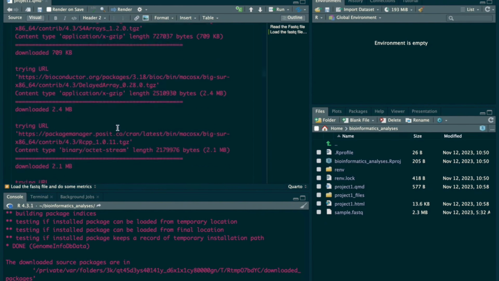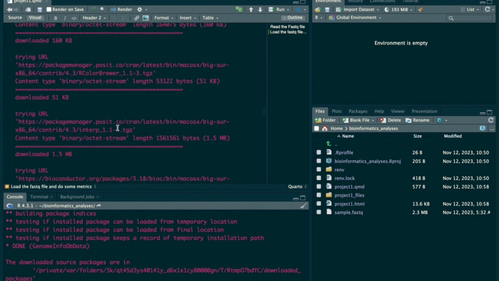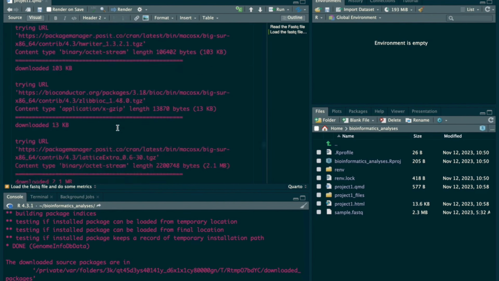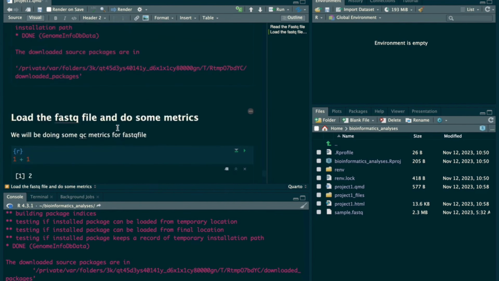Okay, but it's a good practice that you look into the code that you are running, what are the things that are being installed, and what kind of packages that you are installing. So yeah, it's a good option. You keep it on for now, and while rendering, you can switch it off and then you can render it.